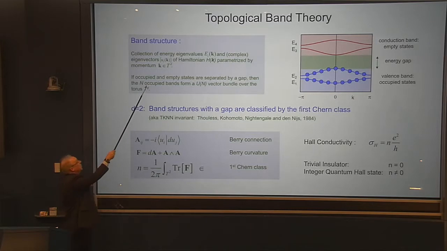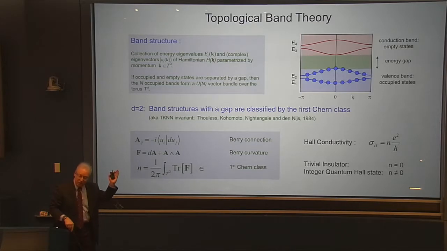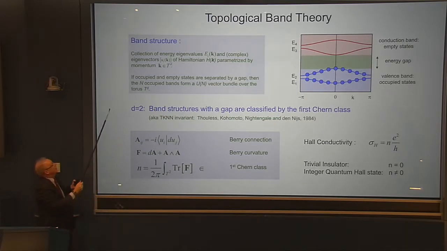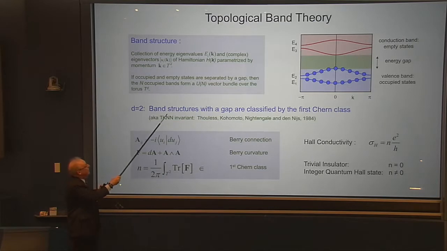But there's something about this which is kind of interesting, which was not really appreciated in band theory, which I said was 80 years old. When you choose the eigenvectors, nobody tells you what the phase of the eigenvectors should be. They're complex vectors, but the eigenvector could have any phase. And that phase can actually change as a function of k. What that fact means is that this band structure defines a vector bundle over the torus of the Brillouin zone. And so this fact leads to the introduction of topology.